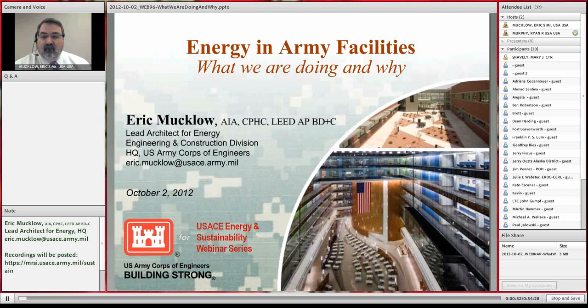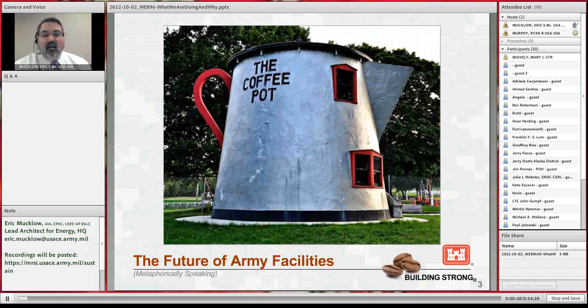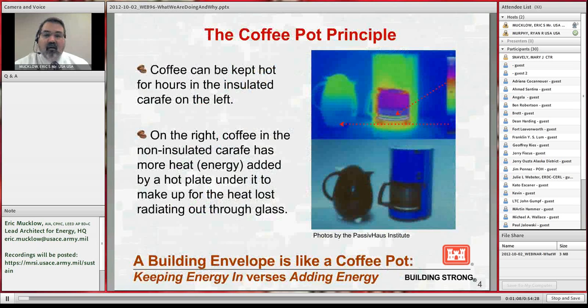So we'll get started. What are we doing? That's the question to ask first. We're doing a lot of things. This image is the future of the Army facilities, metaphorically speaking. This summarizes our strategy going forward, and this is what we mean by that, what I call the coffee pot principle. If you think about a coffee pot, you basically have two traditional technologies.